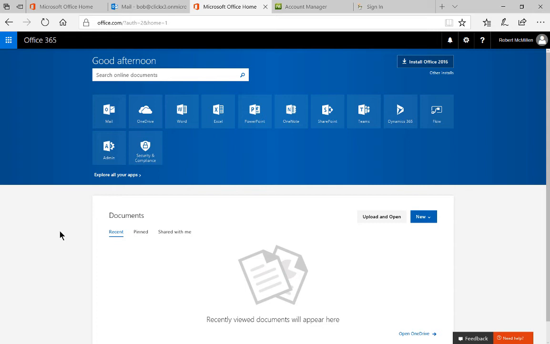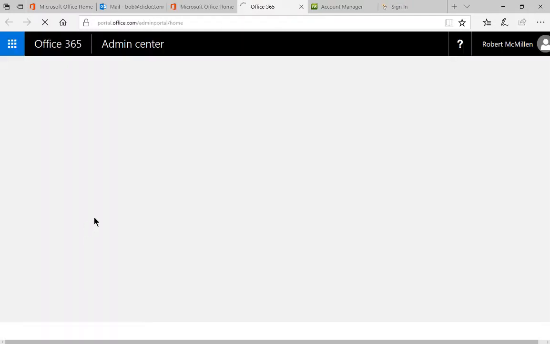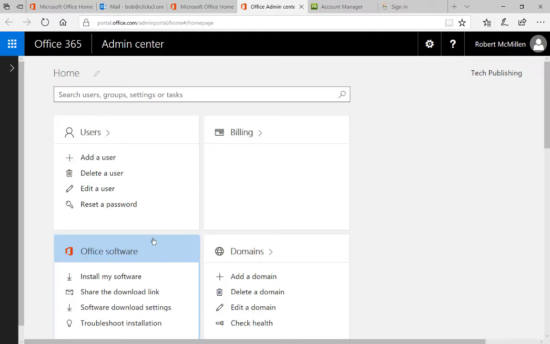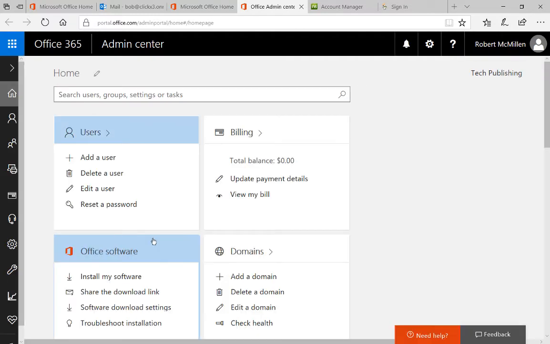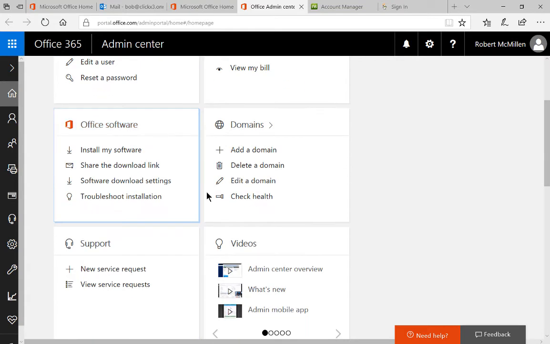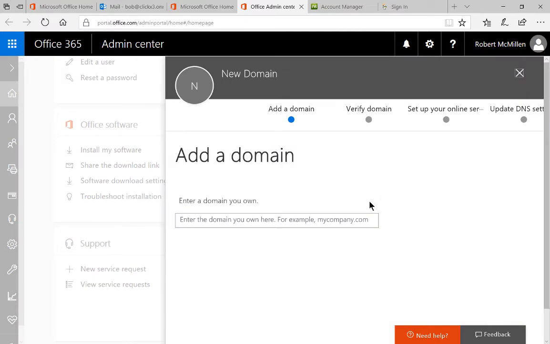I'm going to show you how to add a new domain in Office 365 so you can get email to a new domain name. Let's start by clicking on the admin tile, and it takes us to a new box. And from here, we're going to go to where it says add a domain. So this is assuming you've already set up your email, which we've shown in different videos. But now we want to add a new domain because we've registered a new domain name for our company or for whatever it is you need to do.